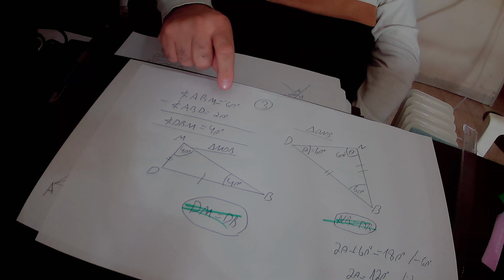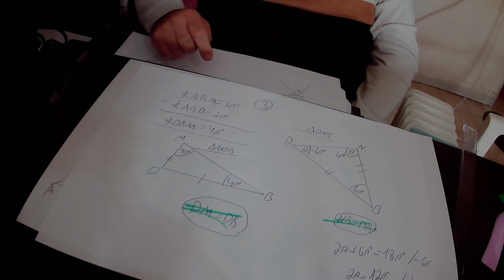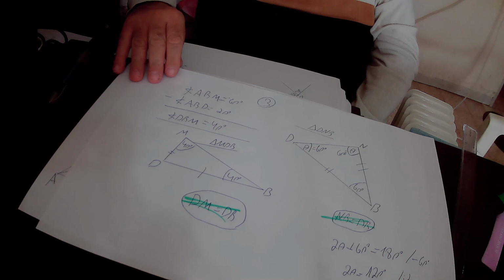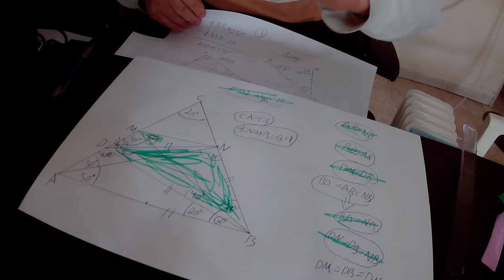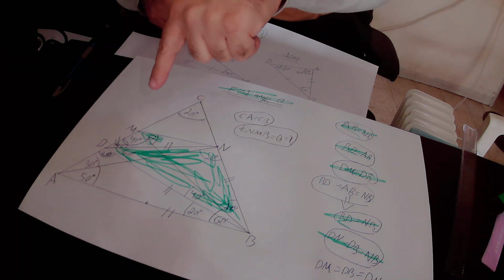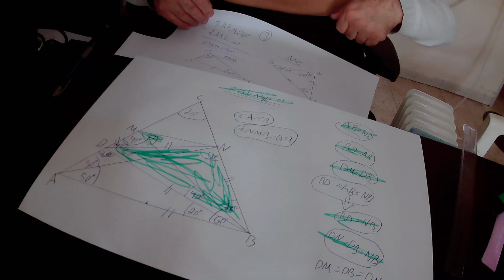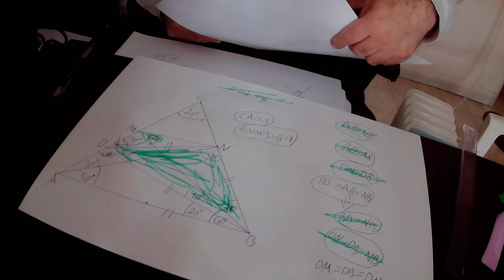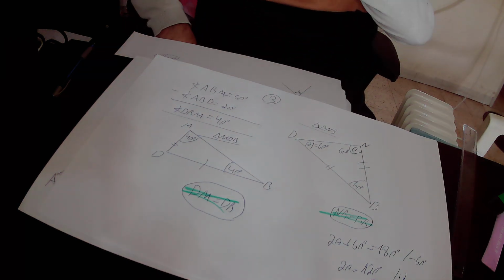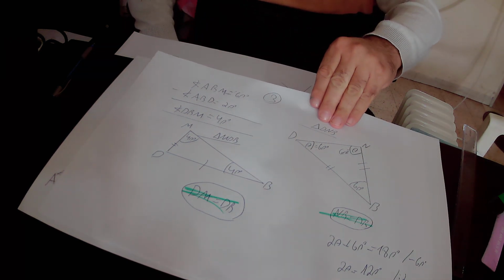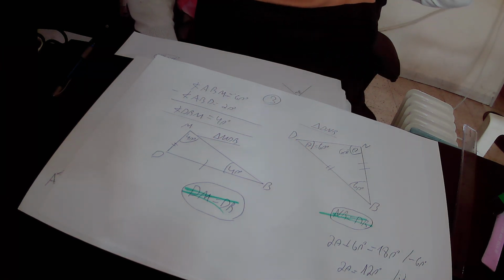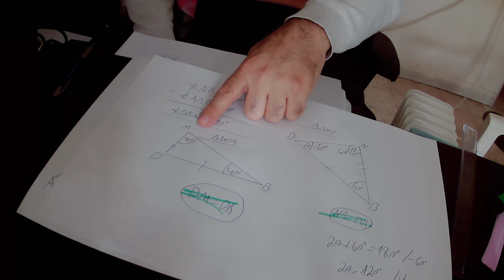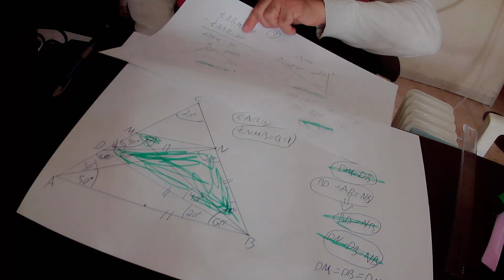So 60 minus 20 is 40. So we found out that the missing angle DBM equals 40 degrees in its size. This is the missing angle DBM that is equal to 40 degrees in its size. Then we focus on triangle MBD. So I copy triangle MBD in this new page and we analyze this triangle MBD. We just found out that angle MBD equals 40 degrees in size. We have already found out that this angle DMB equals 40 degrees in size.